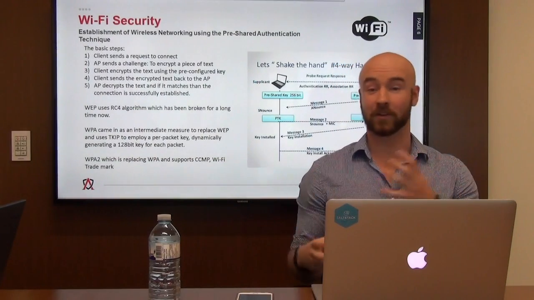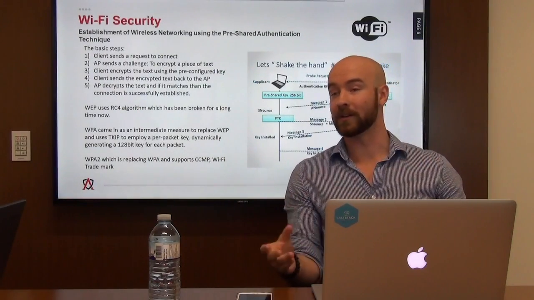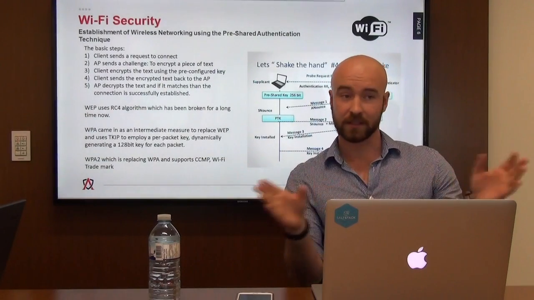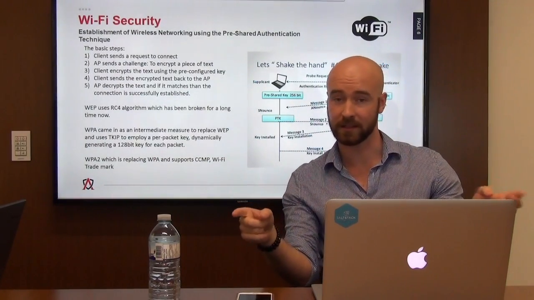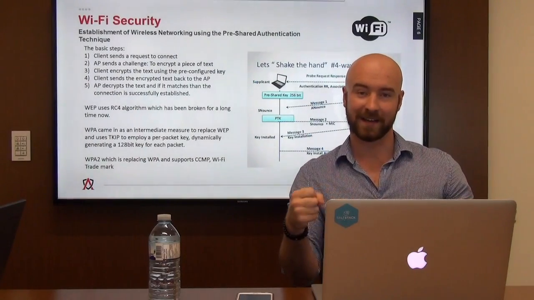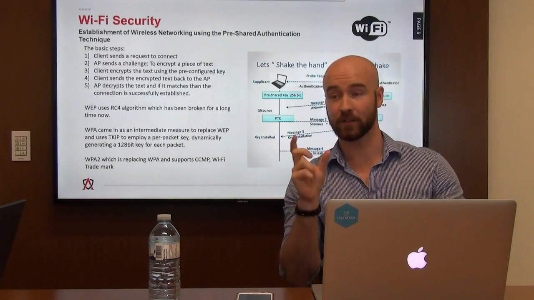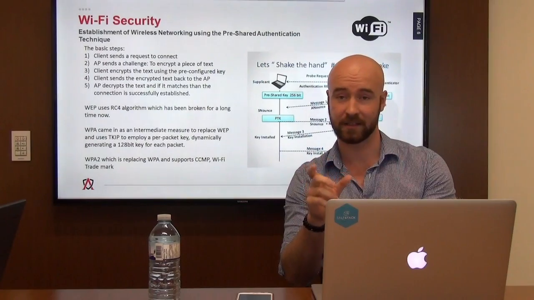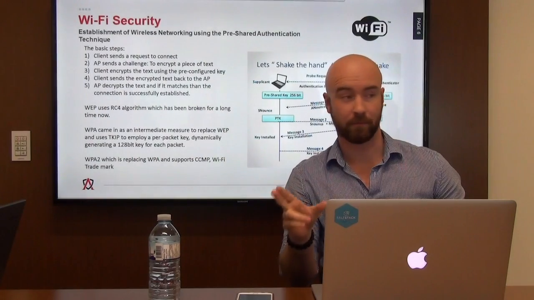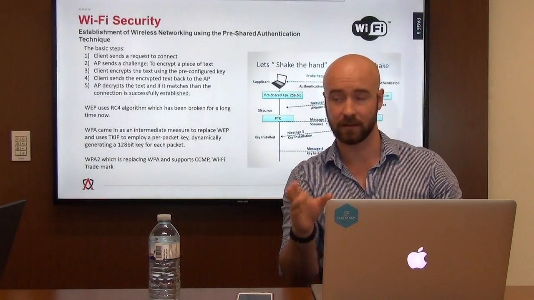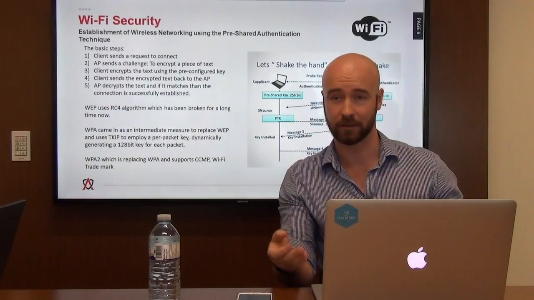So the way that attackers broke into these networks, and how they still do, is they would put their wireless cards into monitor mode, so they listen to all of the traffic between the clients and the access point, and back down to the clients, and they'll grab these packets. They're looking for these IVs, which are actually sent in plain text, and they would wait until they get two that are exactly the same. I think the stats are something like, for every 5,000 packets, there's a 50% probability of finding two IVs that are the exact same. And once they did that, it only takes a couple of minutes to actually break the password.